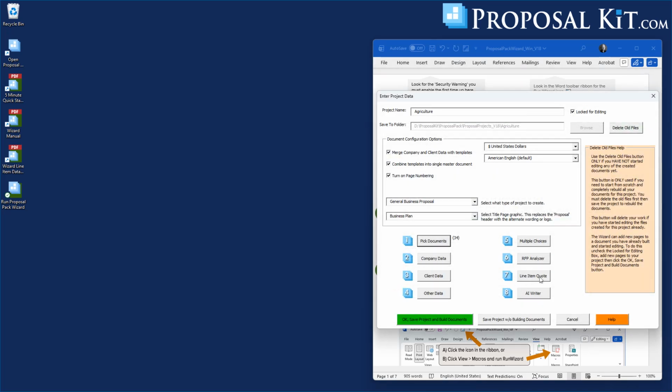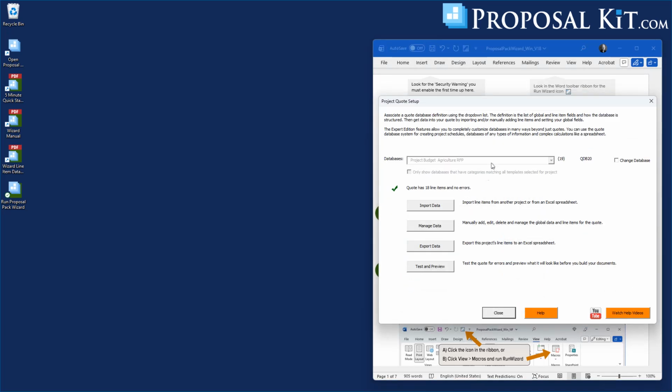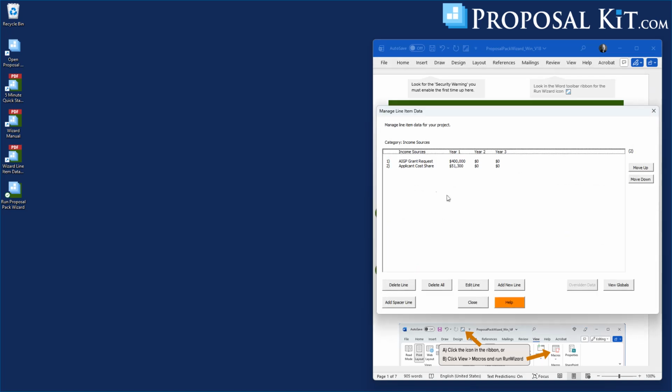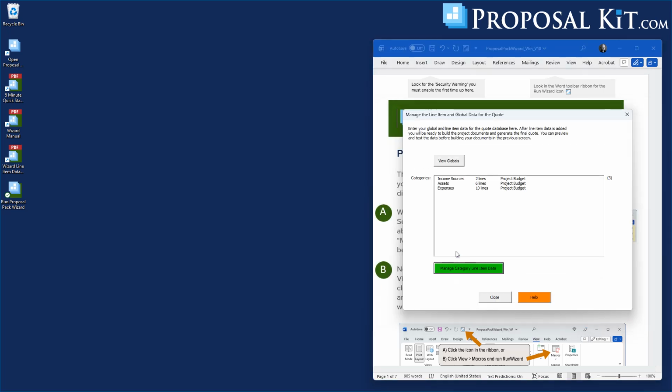They are managed by the line item quote system. So for the budget, we've added some income sources, assets, and expenses. So you can see what line items we've added for this RFP.